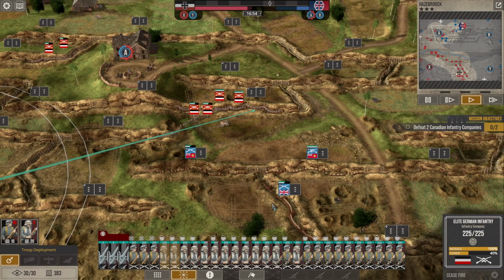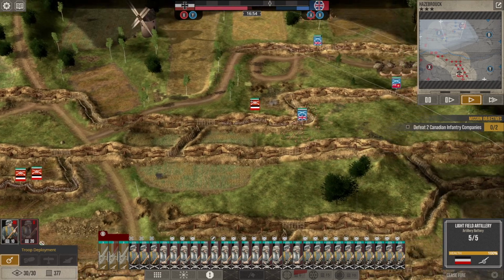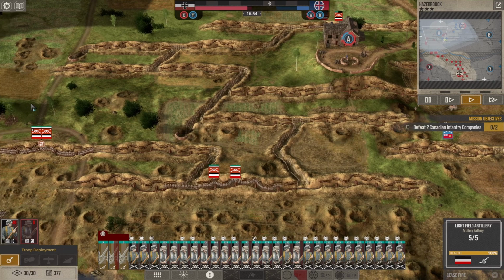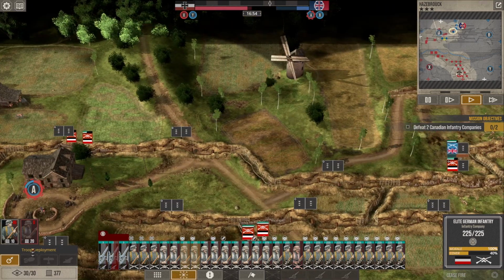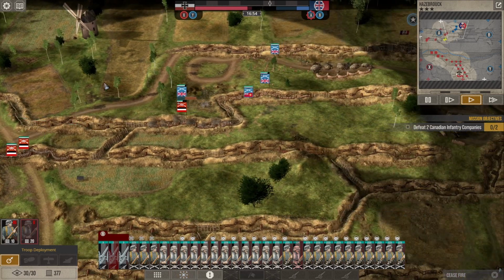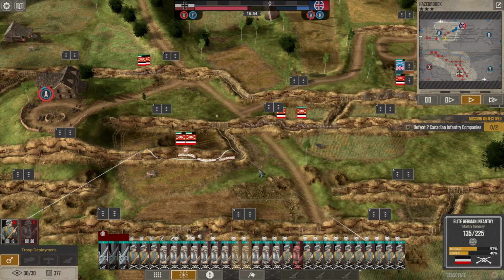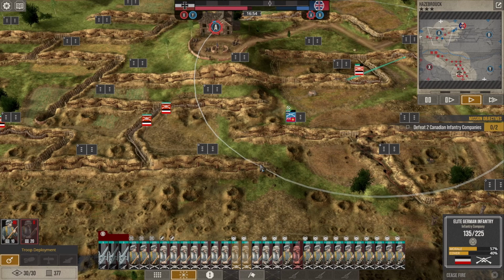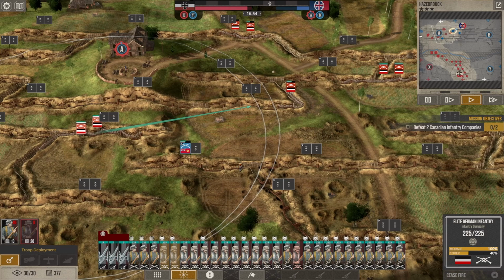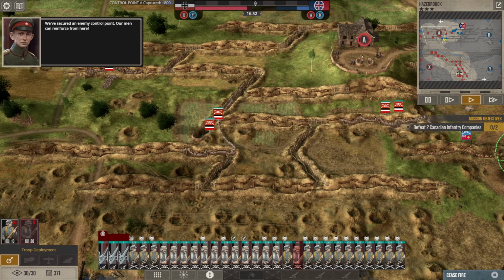Why are they leaving the trench? Well, they didn't actually get shot. But still weird. Why not come round here? Why are they doing that? Gonna have to kill these because these are just determined to run in the open.